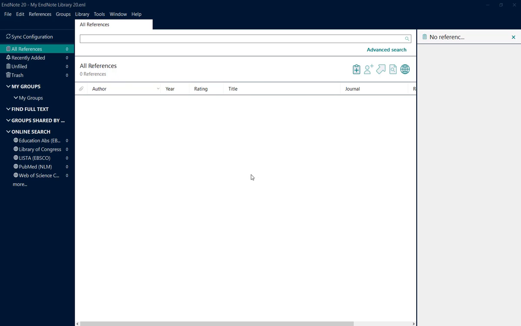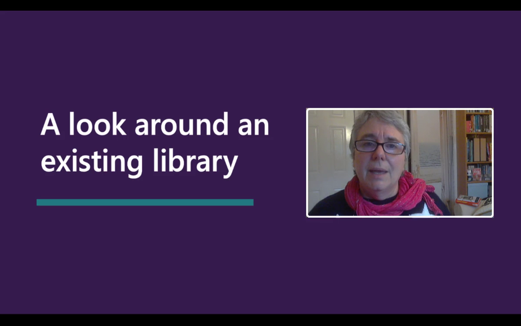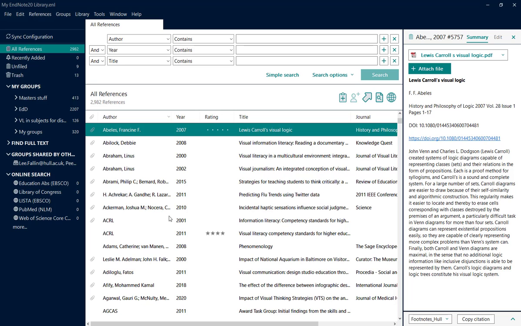As part of the main library window, you have a search feature at the top which can show a simple search like this, which searches everything in your library including PDFs for a given word or phrase, or you can switch it to be an advanced search where you can specify where you want a word or phrase to appear in the record. There's also a small toolbar with some quick links for a few tasks. It may be better to look around an existing library to visualise this more easily.